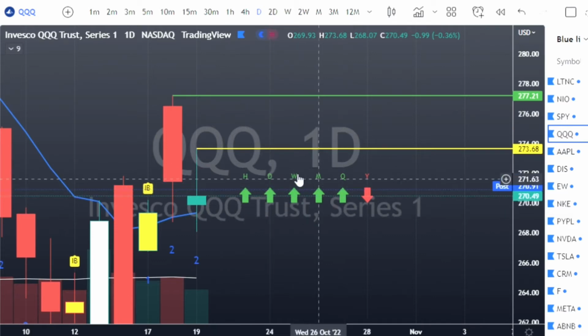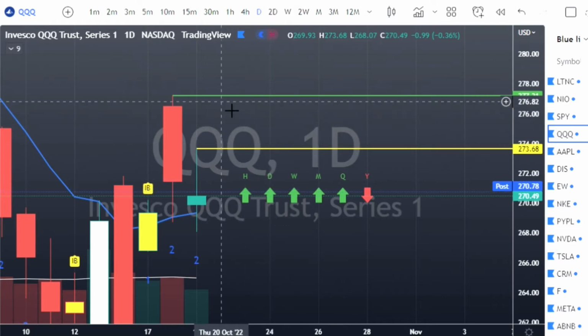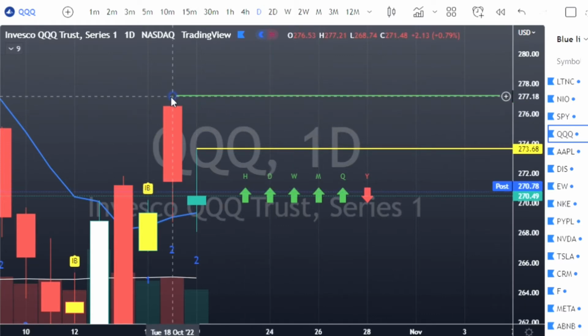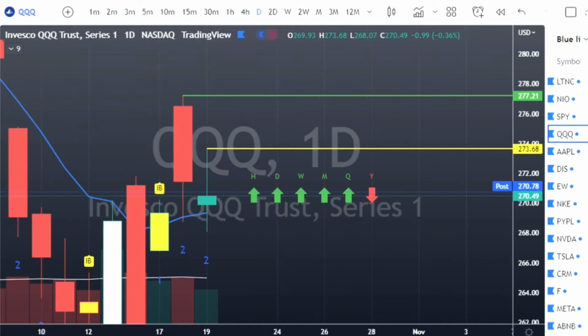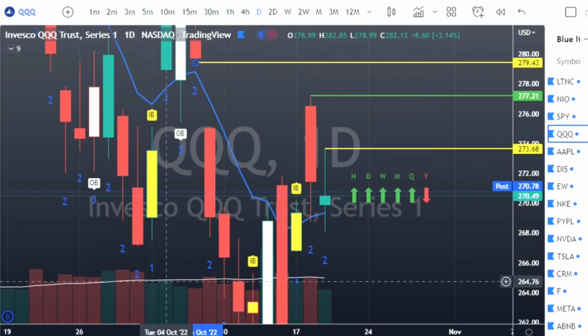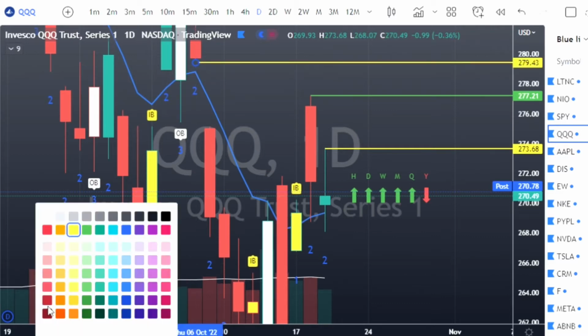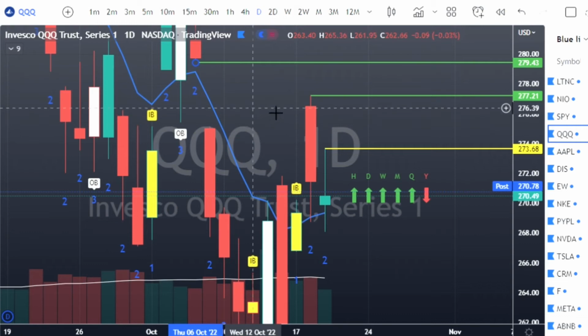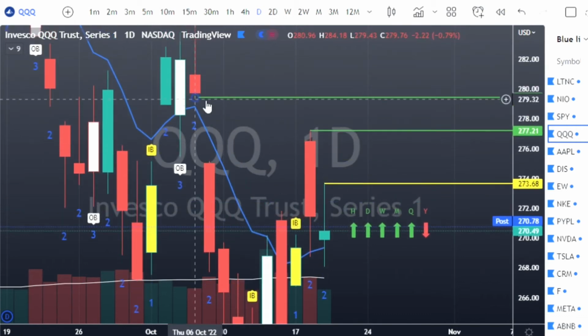Going into Thursday, we're going to look for calls at 273.68, and we mark our targets at the top of the preceding wicks. And so the next target you would take, this is actually a really good example, because normally you take the top. Here I'm taking the bottom because we have a gap to fill. Okay, and I doubt we hit that high, but when we have a gap to fill, we just take the bottom of the preceding wick.